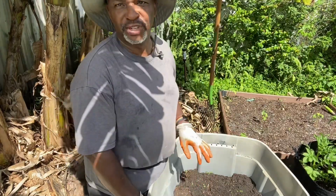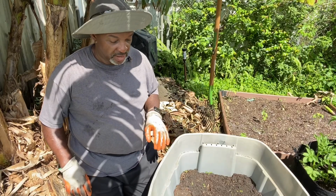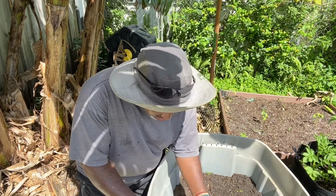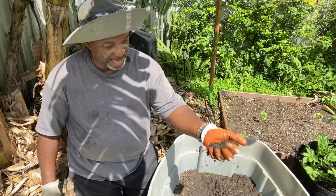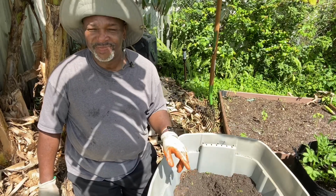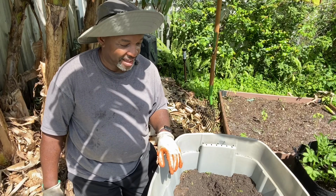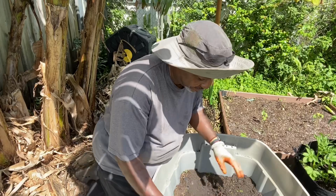All right, so we got the majority of the weeds out, and now I'm gonna go ahead and add in the compost to reinvigorate the soil. Soil here in Florida is very sandy, and it makes it really, really crumbly. I mean, that's the sand, okay? However, this didn't start out as sand. This started out as topsoil with compost mixed in and peat moss, and this is what it's become a year later.